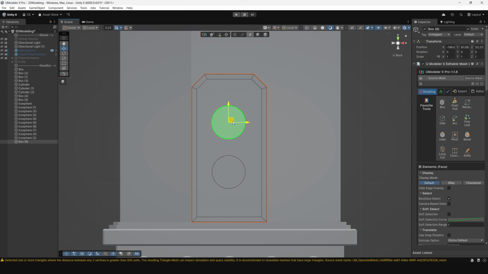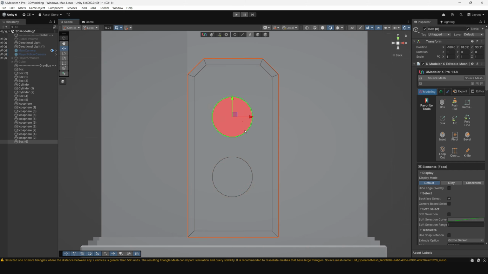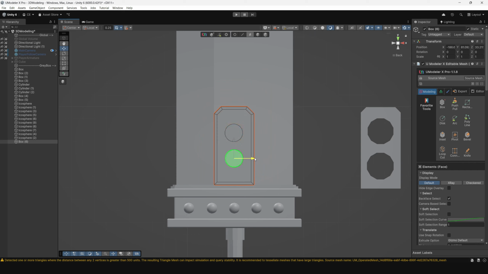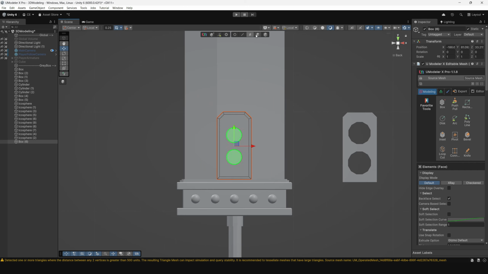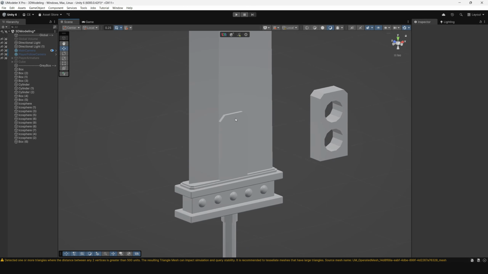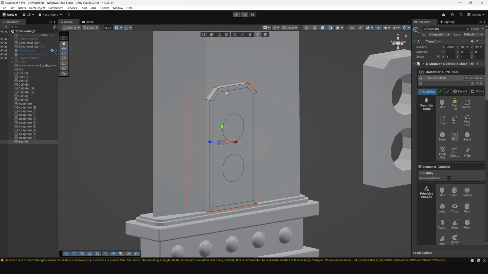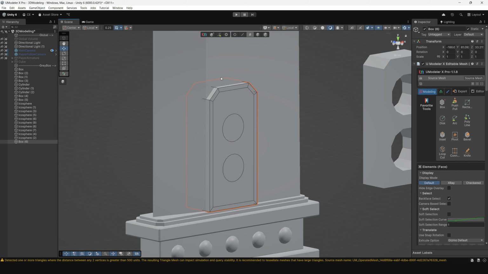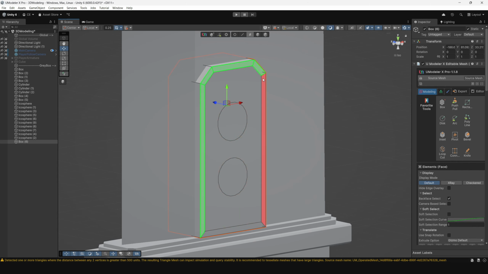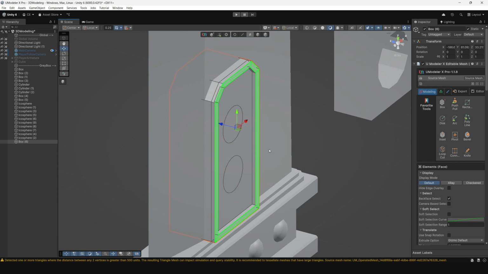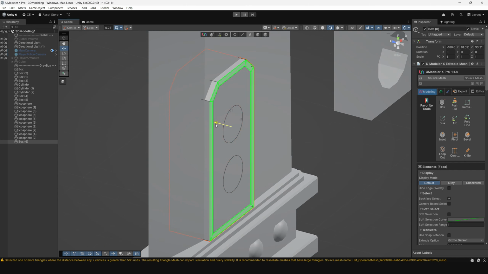And so now we have that there, and that is going to be where these little interior slots would go. All right. And that's looking pretty good, I would say. The reason, like I said, is just to give it more detail, because my goal is to extrude this out a little bit. Right, so I kind of want to take this here. We can do one of two things. We can either extrude this out, which I don't want to do. What I actually want to do is reduce this a little bit.